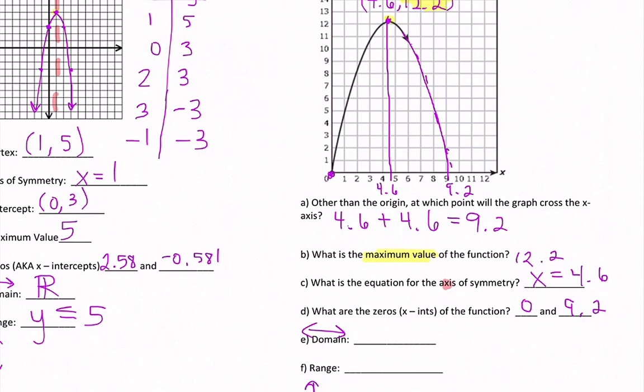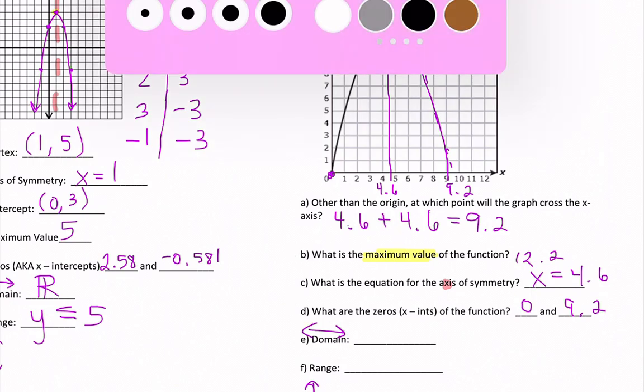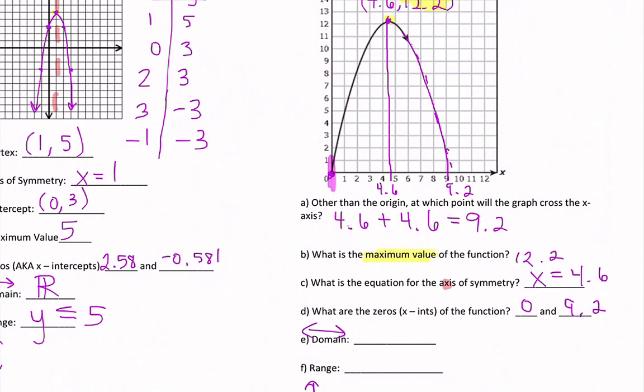Okay, my domain and my range. Domain is how wide it is, how far left and how far right. This one's a little bit different, guys. We're going to find the domain and range of the completed arch drawing. So domain is how far to the left to how far to the right. So what I like to do is frame it. So I know it comes over here and starts over here at 0. It goes up and it comes down and it stops over here on the x at 9.2.